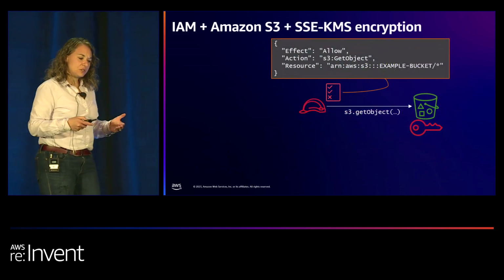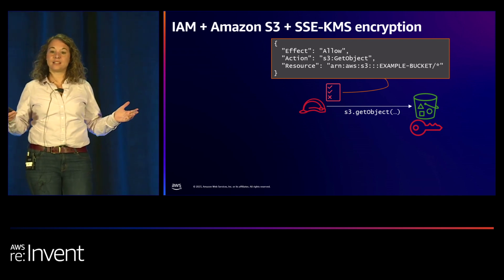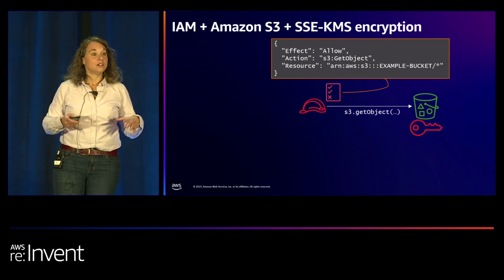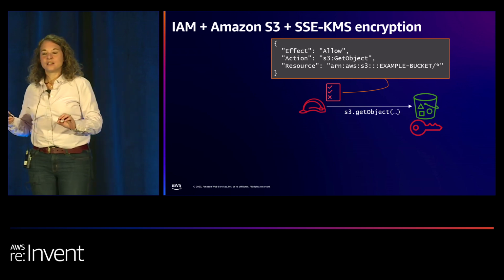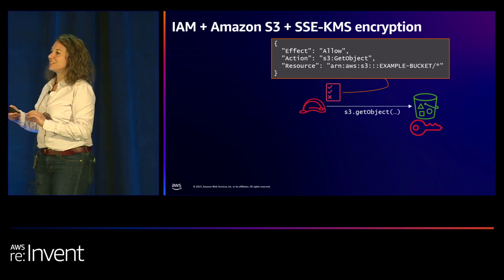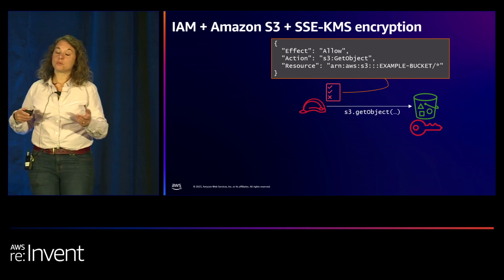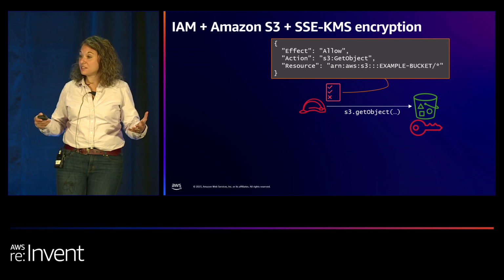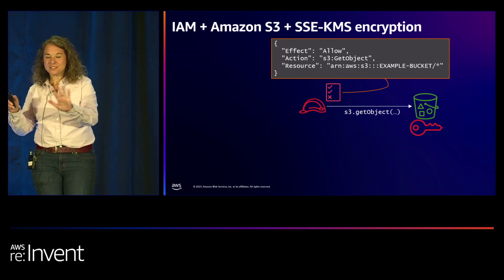We also talked a little, so now we kind of are getting the pattern here. We also talked a bit about encryption, right? We could have used SSE-KMS, server-side encryption with KMS, to encrypt our data using a key. And if you remember from that part of the talk, the reason you do this is so that you have this second resource in AWS, this KMS key, or you also see it called CMK, customer managed key. And it's the customer managed part here that matters. This key actually has a policy that you can control, a second layer of control. Okay, so IAM clearly comes into play here.